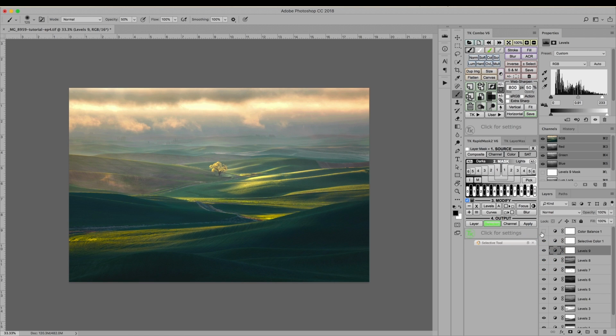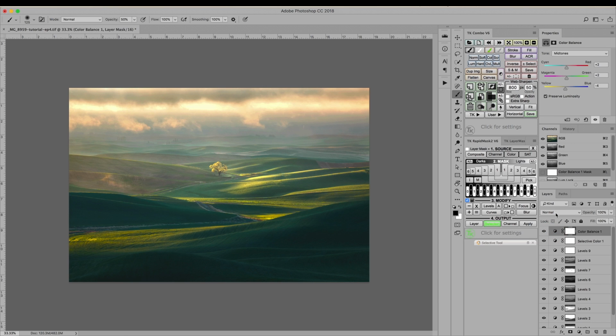So I just noticed that because we added even more contrast there, that blue cast is showing up even a little bit more again. So I am actually going to load this warming color balance layer. And we can always go back and readjust this later too. So if I need to warm it up some more, I can just re-edit this at any point. So that's one of the beauties of adjustment layers. Very handy, always re-editable.